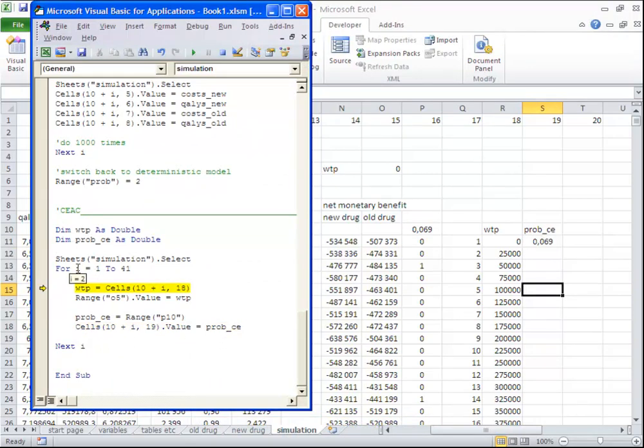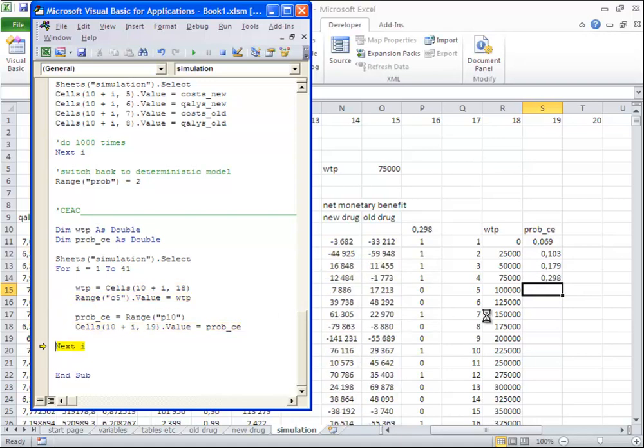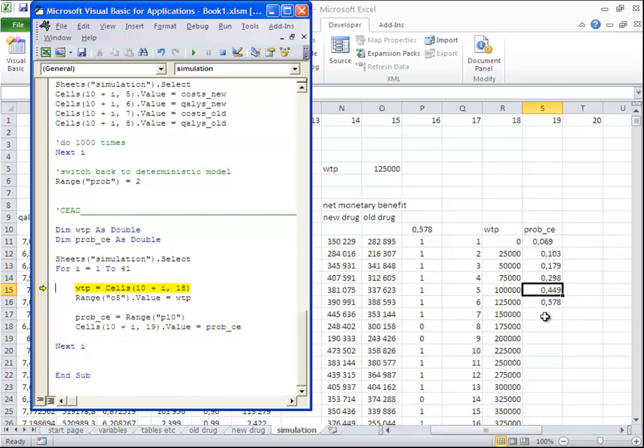I has become 2. Save in a new willingness to pay, this time 25,000. The willingness to pay over here. Put it up here. We have a new probability of cost effectiveness. Save in that value and write it in here on the right row. Like that, and so on. And we see how the probability increases with the willingness to pay.